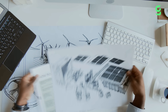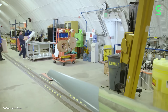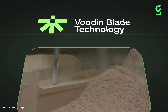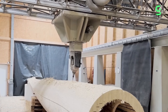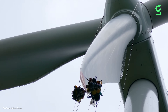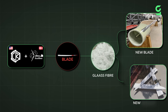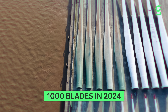Luckily, scientists are currently looking into doing just that. Researchers are experimenting with materials like thermoplastics, which are fully biodegradable, and blades constructed with thermoplastics actually perform just as well as fiberglass counterparts and can last just as long. There's also a German company that has created blades made entirely of wood, with plans to install them somewhere in Europe in the next year. Companies like Carbon Rivers in Tennessee and Decom Blades in Denmark use a high-heat, no-oxygen process to break the blades down and recover clean glass fiber. Those reclaimed fibers can then go into new wind blades or entirely different products. Carbon Rivers already processed over 1,000 blades back in 2024.